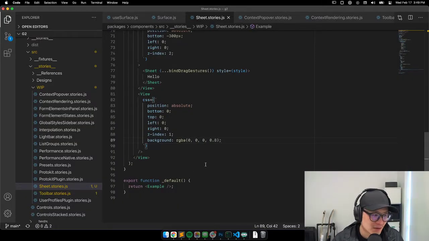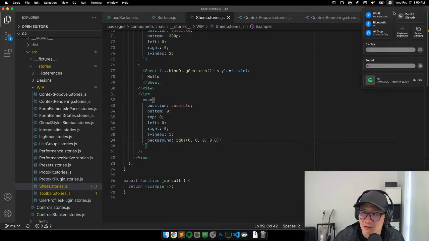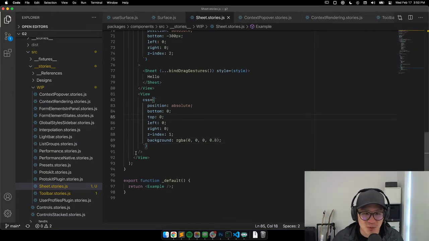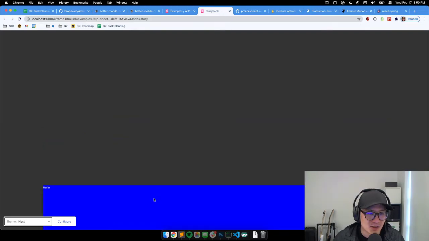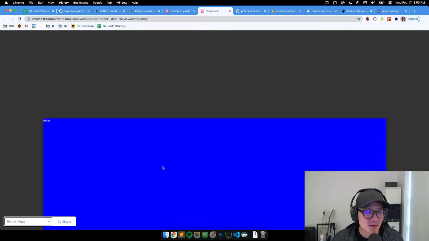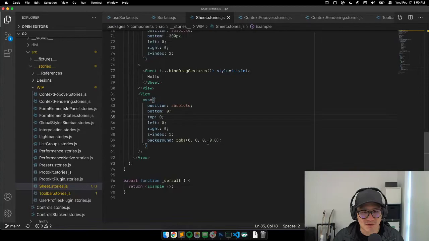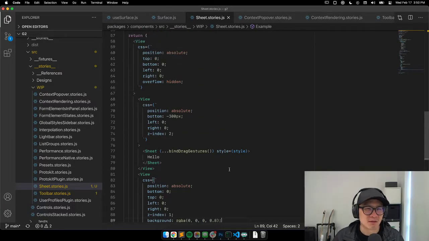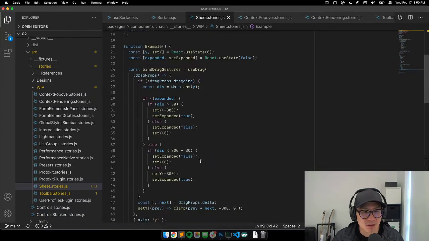The thing I've seen on iOS is like the more you drag it, the darker or lighter the overlay becomes. Oops, forgot to put myself on do not disturb. There's some sort of relationship between the drag distance and the overlay, which I think is really cool. Let me see if I can build that in to make it look nice. I think in the beginning there isn't one, and once this snaps up, then there is one. So in the very beginning the opacity is like 0, and when it's at the very top, the opacity is like max or something.